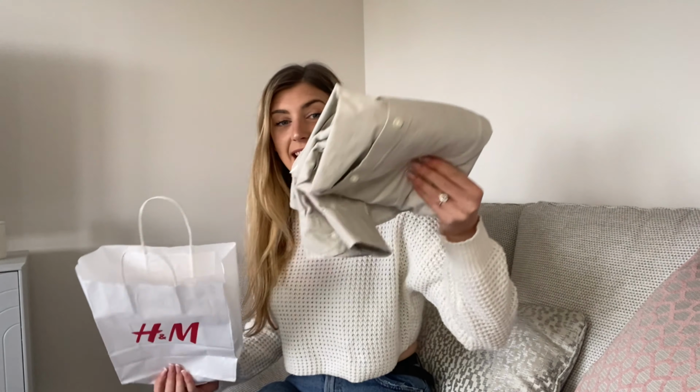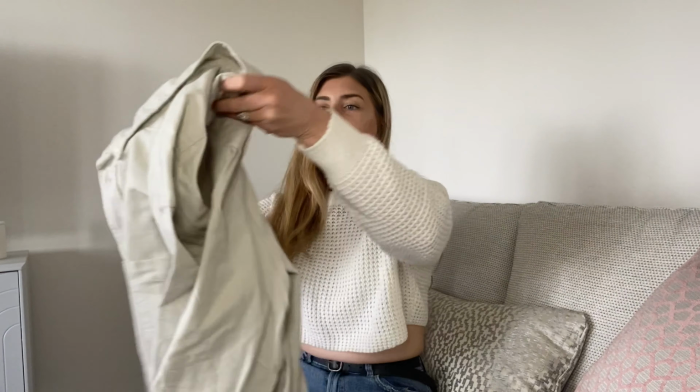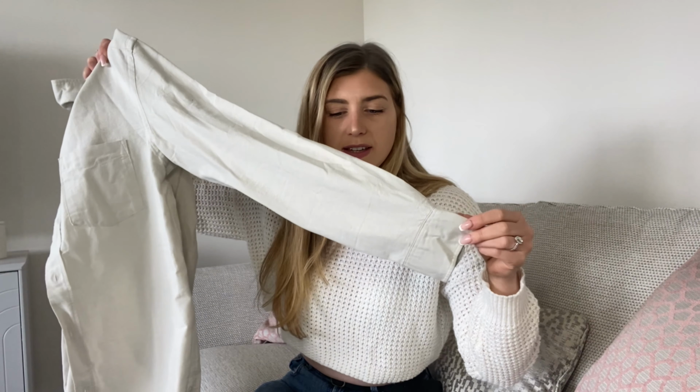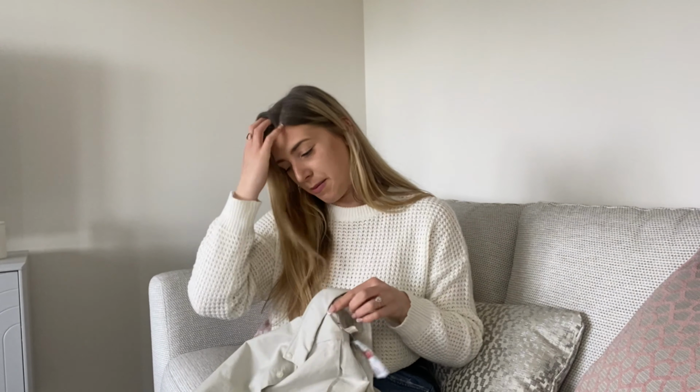And whilst we're all about H&M, oh, I picked up this shirt for Jack, again in the brown colour. This was in the sale, I believe. Yeah, £7 from 18. And it's just this lovely beige throw-on shirt. This is the sort of shirt that you would wear with a white top underneath. I think it's gorgeous. It looks really nice on him. He has tried it on, and he's keeping it.